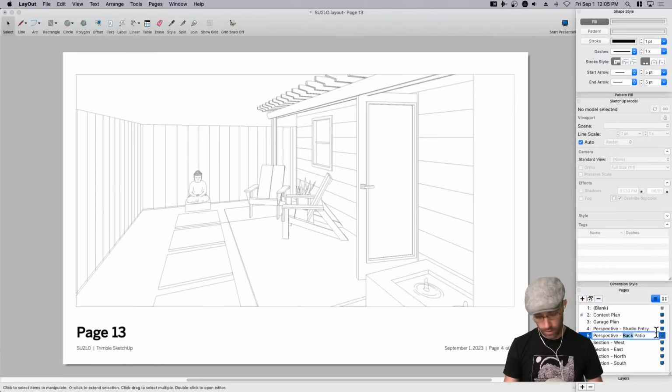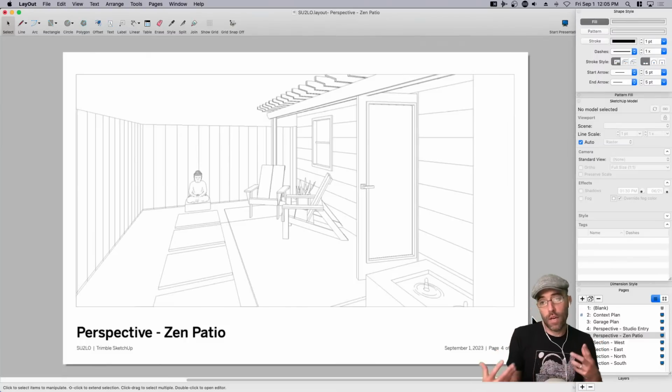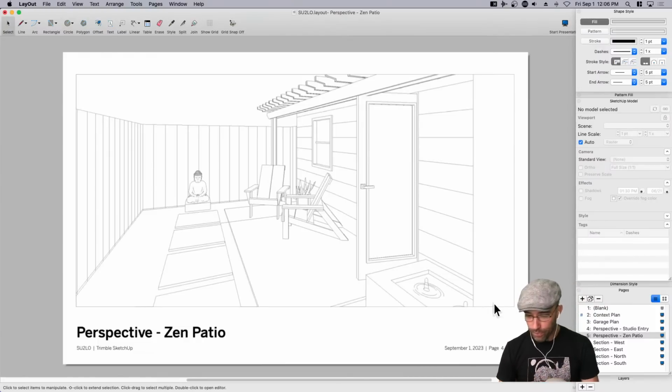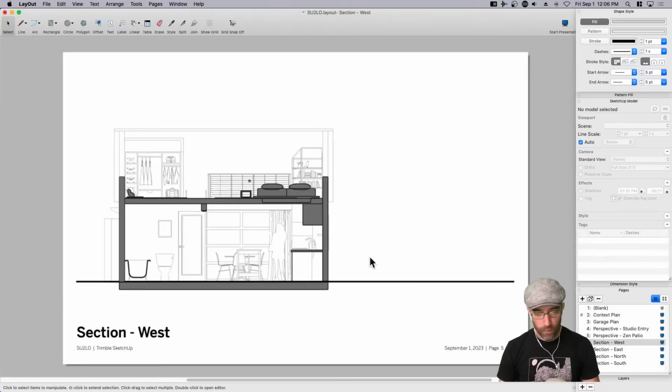Now, again, I didn't build this space. This is just me fantasizing during COVID. Had some extra time on my hands, and I thought, wow, that'd be really cool. That'd be really cool not only to have a space that's not your house to work, but also even a small patio space that's not your backyard. I have kids, so I don't know about you guys, but it's kind of nice to have a spot where you can go hide. Dad is hiding in the back corner again. Some outside away space. Yeah.